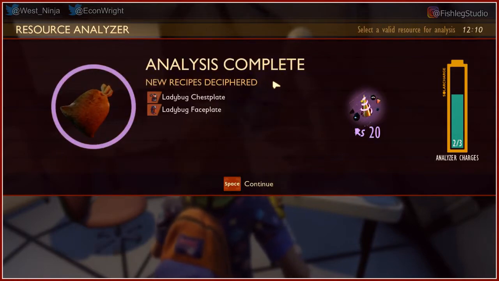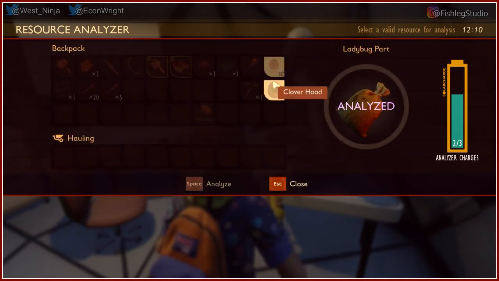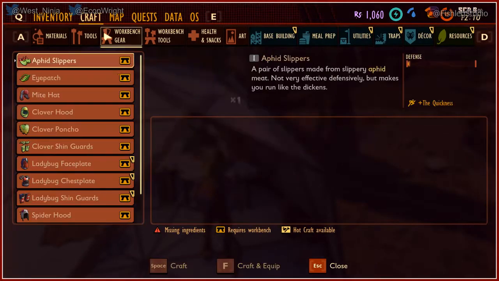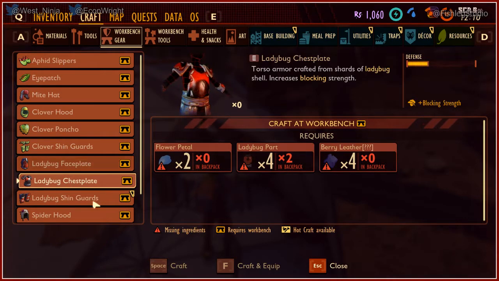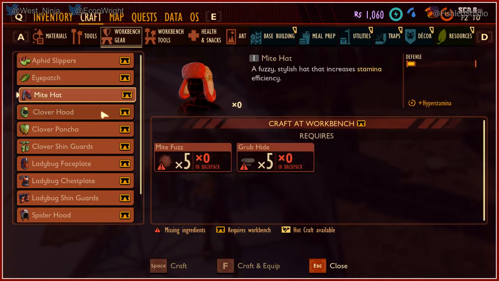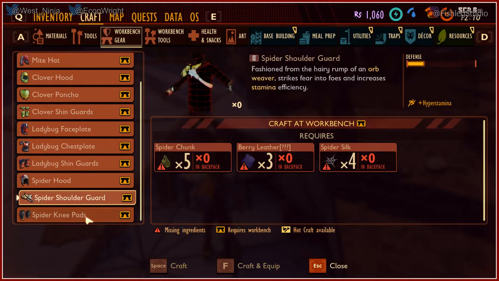What'd you get? I got a chest plate. So what do they do? Because they all have stat boosting. So, workbench gear. It increases blocking strength. Yikes. They all do the same thing then. The armor's kind of cool though. Yeah, kind of. It takes so many parts to build something though. But when do you ever block? Yeah. I don't think they give enough of a notice for you to block.